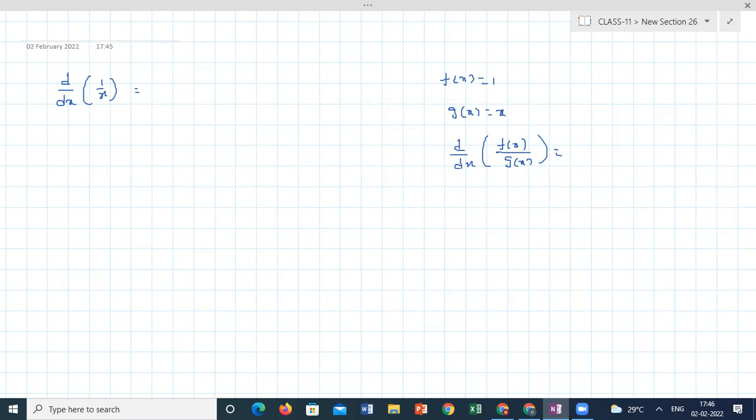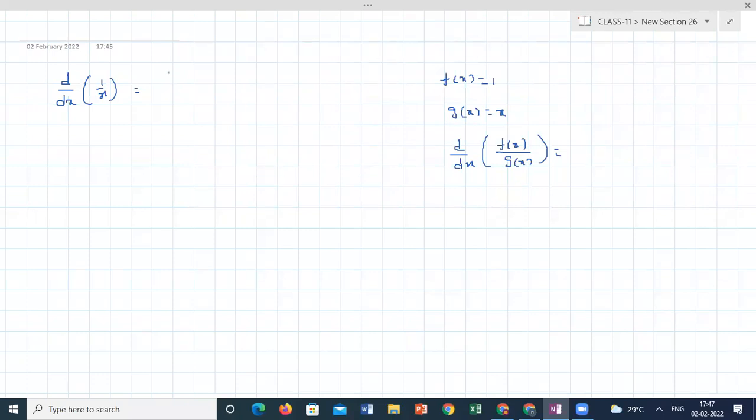Anyone got the answer, students? Nitish, anyone got the answer? Sir, in any method you can find. Yeah, not first principle, the direct method. In any method you can do, even the exponent formula can be applied. I am asking you to use the quotient rule to get more experience with it. I will do both methods.